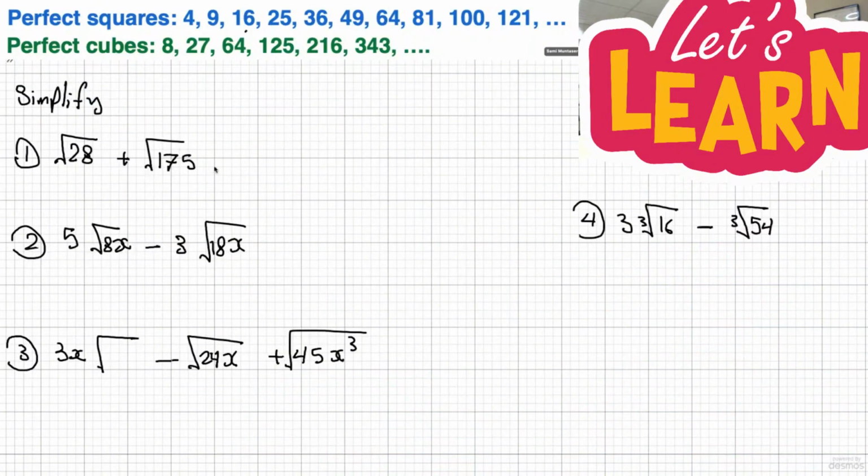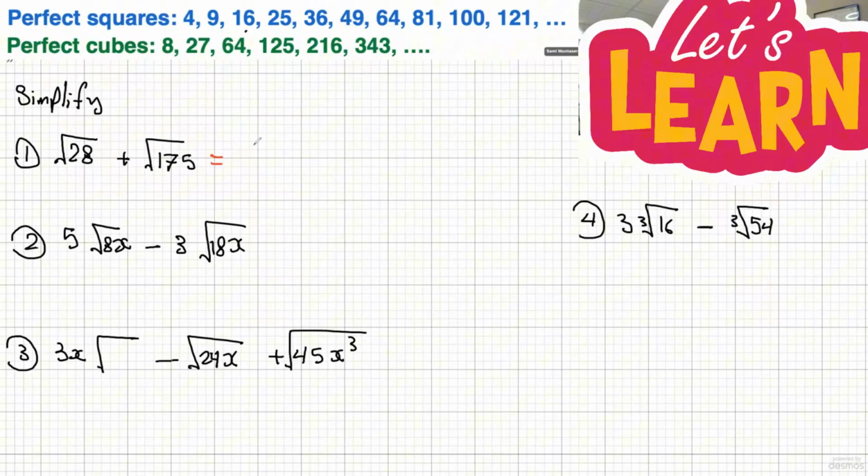So here's further questions. Now simplify. So just know when you're adding and subtracting radicals, you can only add and subtract them if they are like terms. What that means is that the thing under the radical is the same. So definitely we cannot add these yet, but what I'm going to try to do is change both of them into a mixed radical and see if we're going to have the same or like terms after that.